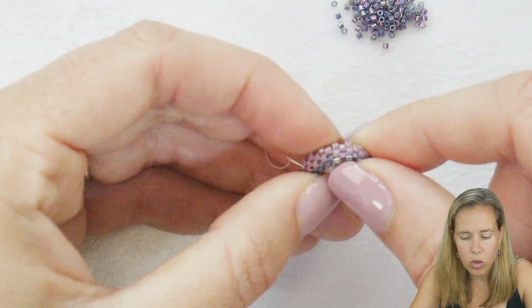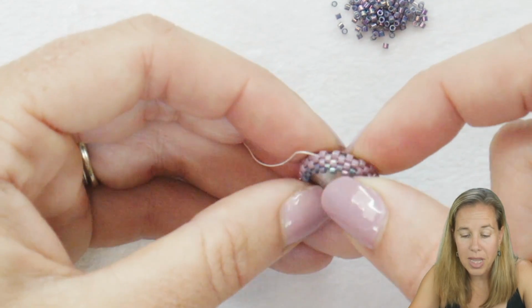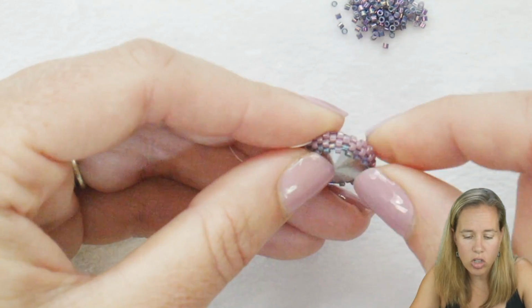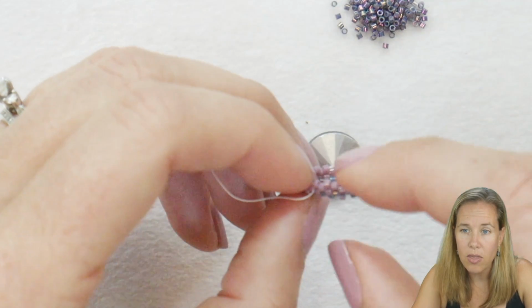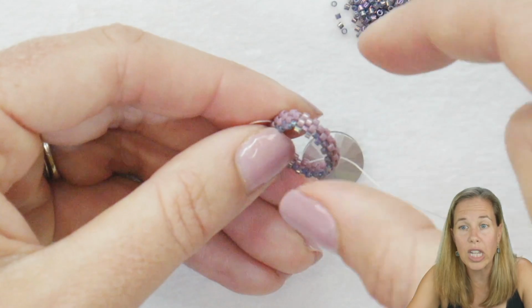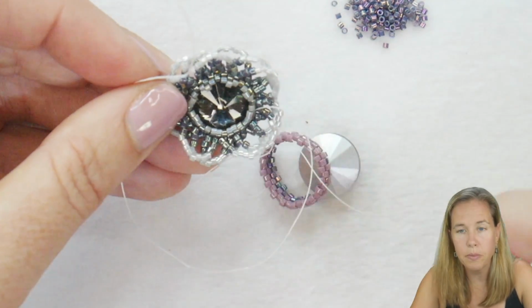Once I do so, it's going to create even more of that tire shape to hold that Rivoli in. By the time you do row number 2, you want to make sure your Rivoli is in place and you're starting with your hands to actually pinch it into that tire shape, where you have each side of your 15-0s really hugging the sides of your crystal, like so.